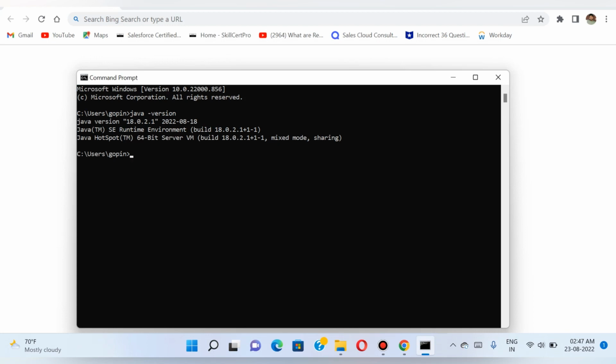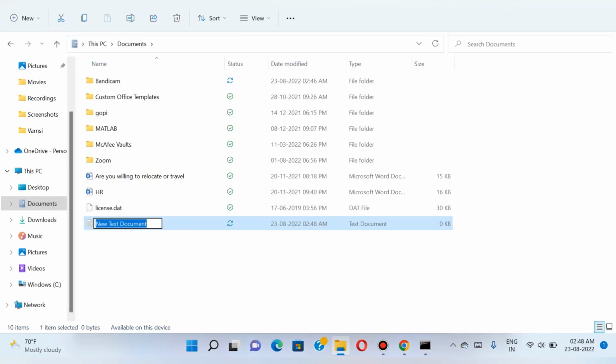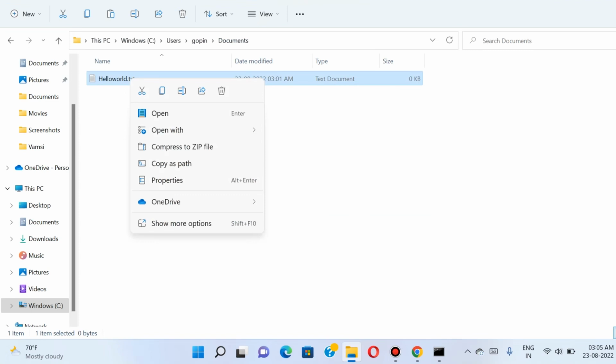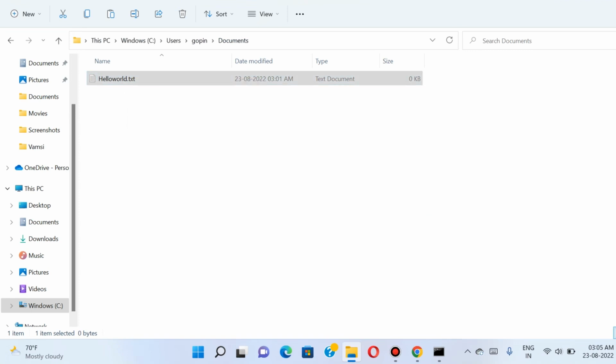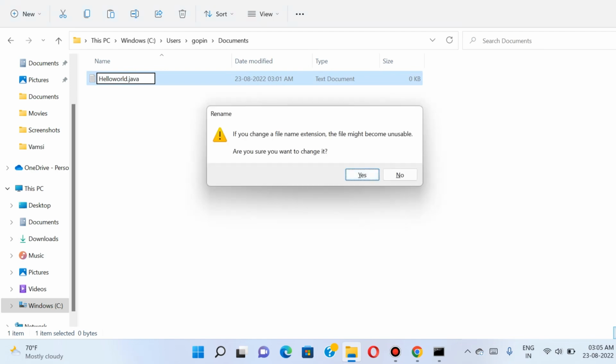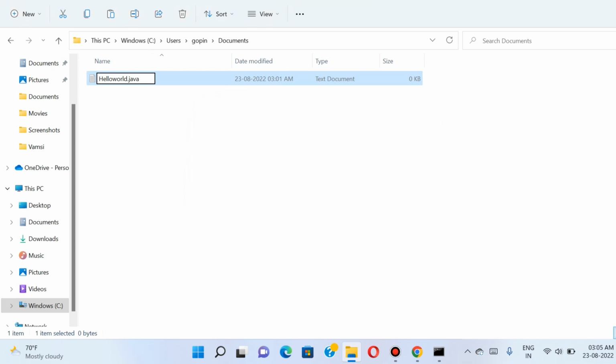Now let's create our first Java program. The first ever program we create in every language is Hello World. Here we can see one common problem people face after changing the extension. After changing the extension, we have to click on Yes to change the file name extension. Then your source file type gets changed to Java source file.